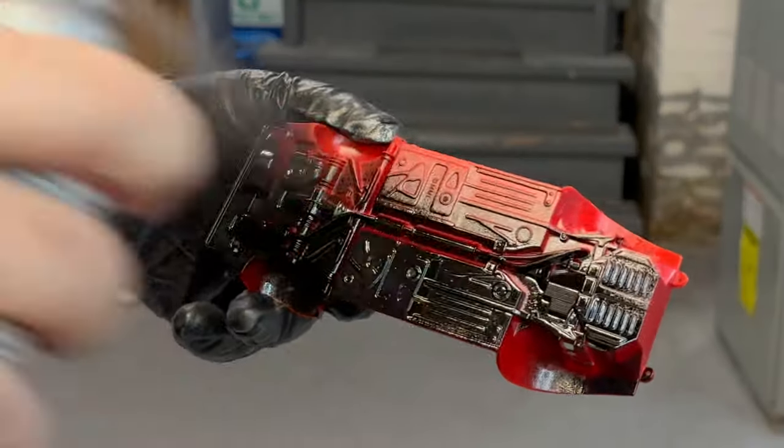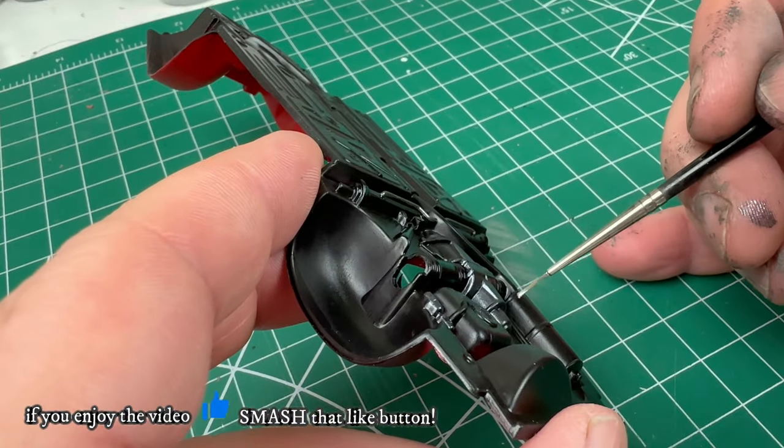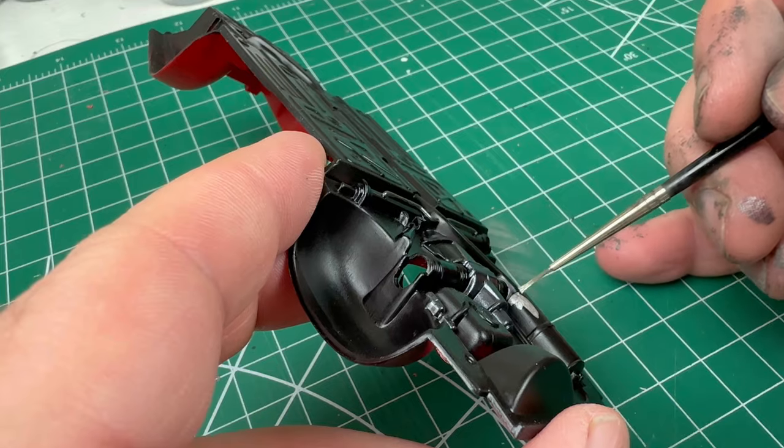All of the details are molded into the chassis, so we will coat the whole thing in a semi-gloss black and then hand paint in some of the details using silver, metallic gray and gloss black.